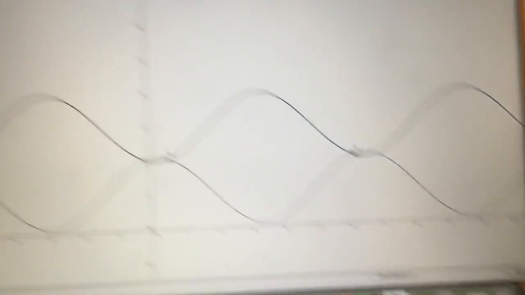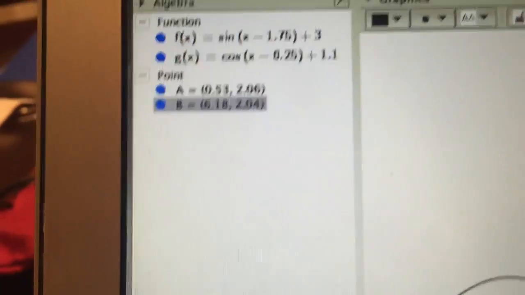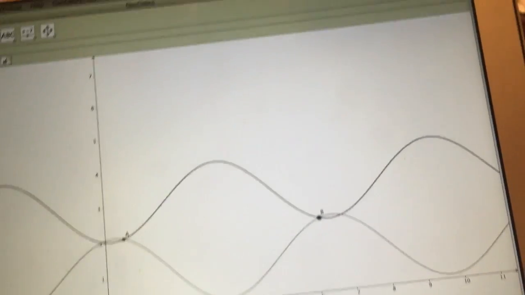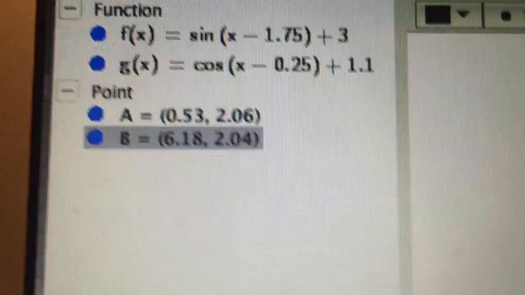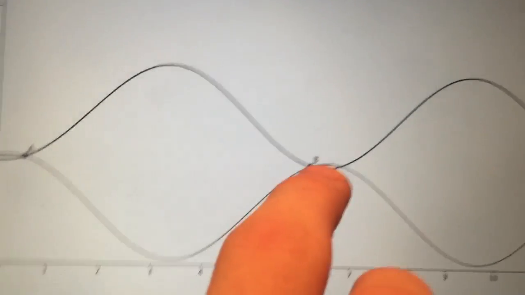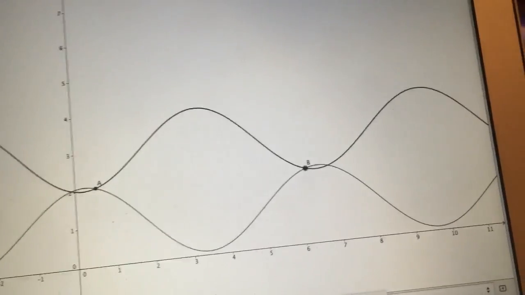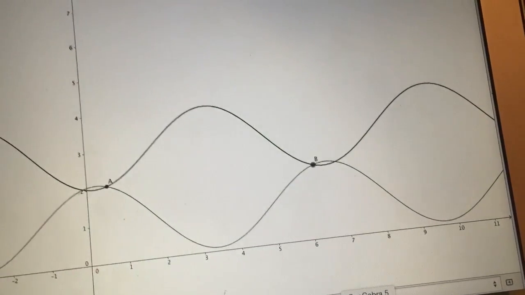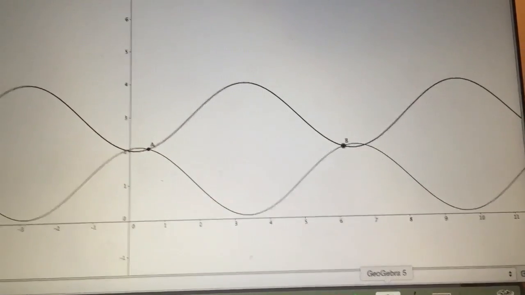Also using GeoGebra, I found the intersection points, which I will share with you later on. Well, how about right now, actually? So to do my actual cross-section volumes, I used 0.6, which is slightly greater than 0.53, to 6 on the integral, which is slightly less than 6.18. And when I flipped my coin, I got right isosceles triangles as the base, with the hypotenuse as a base, excuse me.